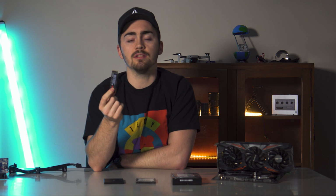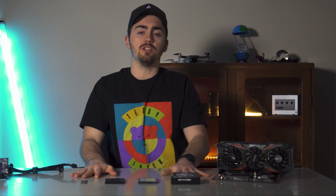I've loaded my operating system, all my applications, and I move all my current video projects onto this M.2 NVMe drive, and I never noticed any lag or slow boot times. If you have a mix of downloaded movies, high-end games, and video editing, then a mix of these drives may be best for you, and that's what I do. I have all my movies and my backed up projects on my hard drive, I put most of my games onto my SSD, and I put all my current projects and my operating system on my M.2 drive. That way I use the optimization of all the different drives to the best of their ability.